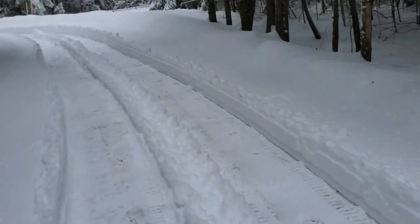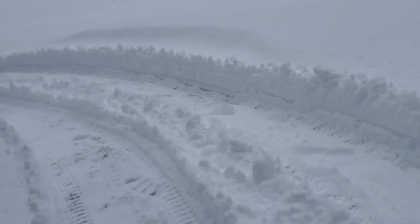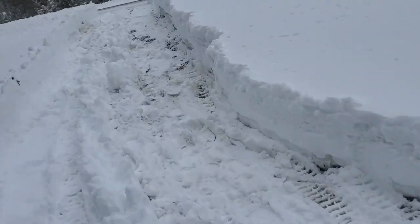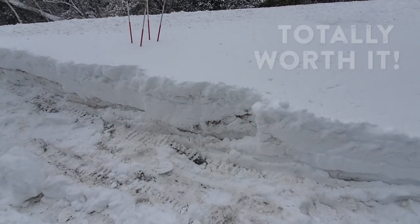Well, one charge got us this far. Honestly, it's heavy snow and it's about a foot deep. One key to notice is how deep this snow is. It was actually deeper than the bucket, but somehow the snowblower got through it.